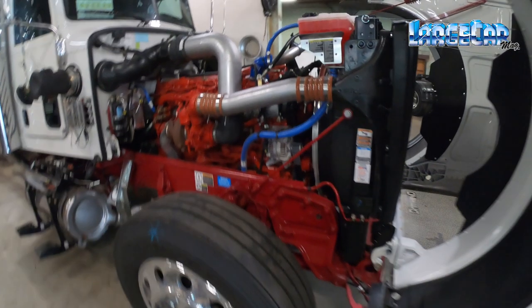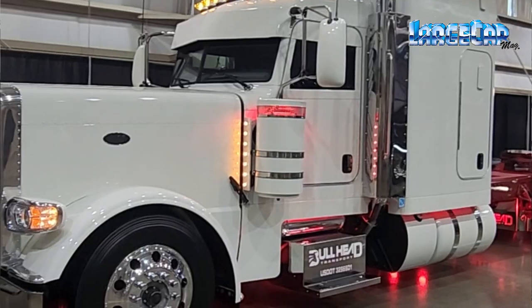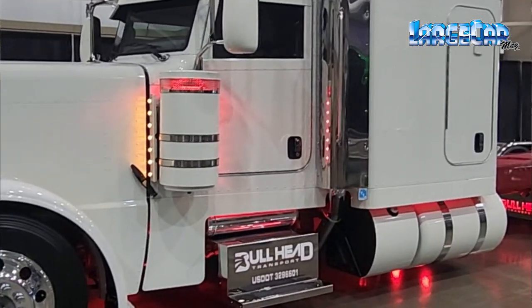So it's a 2022 Peterbilt 389, 605 Cummins, 2050 torque. We did a 302 wheelbase, kind of a little hint to Delaware since we're out of Middletown, Delaware. This is from one of our best drivers we've had. We wanted to do something a little different, so we did diamond pearl white paint with a candy apple red frame. Tried to do a bunch of custom stuff with it.